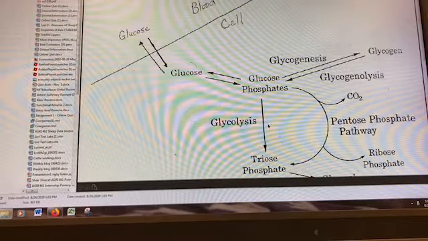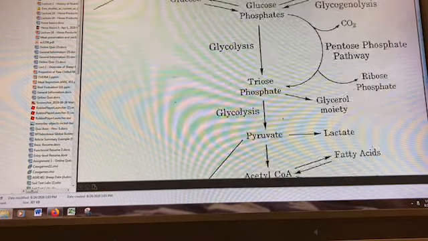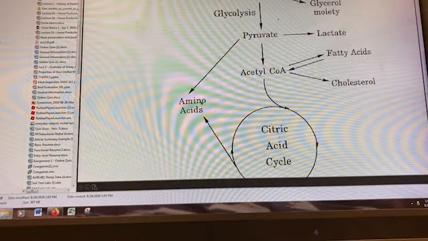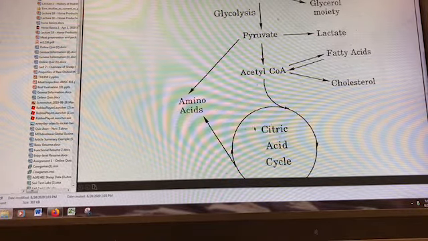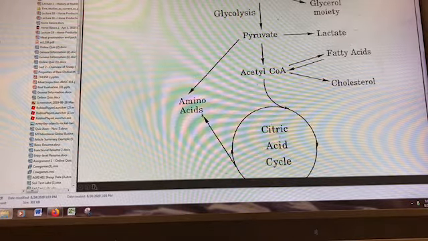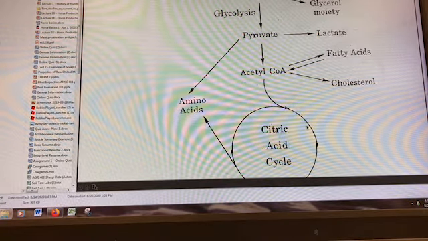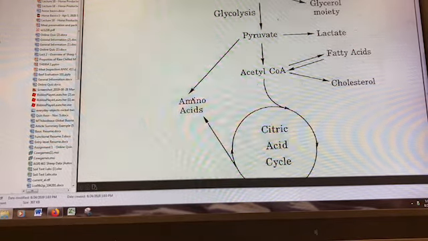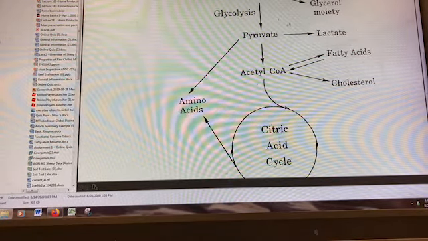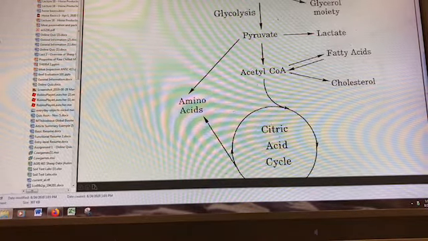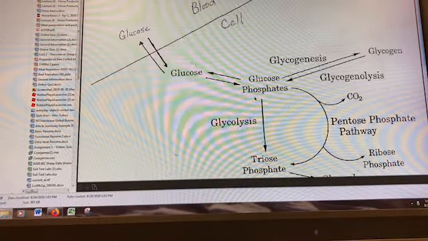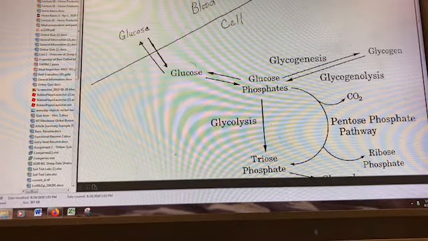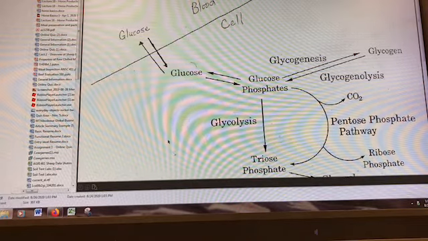we said that glucose or amino acids, I'll scroll down here, we said these arrows go back and forth. So if this amino acid is needed for energy, then it comes right back over in here, into the Krebs cycle, and we come right back down to our energy. On the flip side, those same amino acids can go right back up to pyruvate, gluconeogenesis. We scroll right back to the top, boom, right through glucose, and that gives us the glucose that we need to increase blood glucose levels.